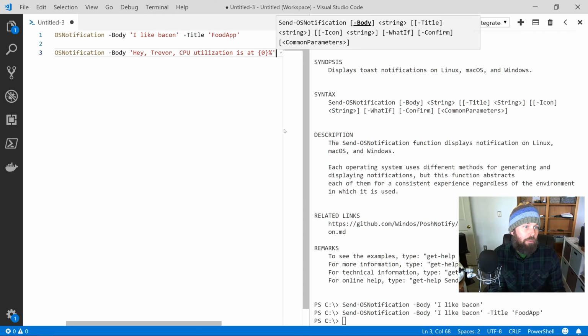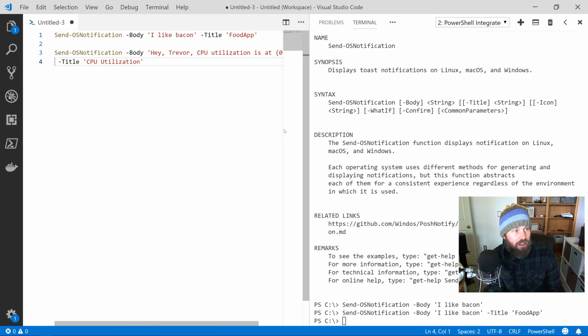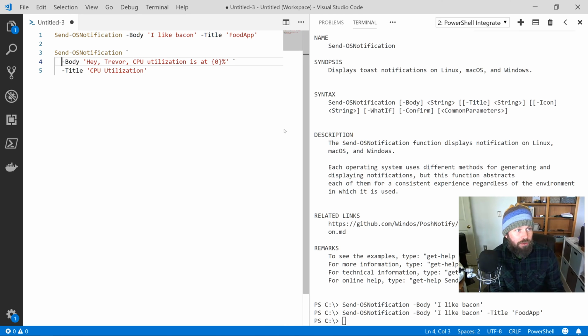And then I'm going to add a backtick, which some people are going to chastise me for, just to do line continuation. So we're just going to basically say we're going to continue this line on the next line. And this is just for readability for the purposes of this demonstration. I don't personally condone using backticks as a general rule, just because they're kind of hard to read. And if you accidentally put a space at the end of the line, it actually breaks the line continuation. But thankfully, our PowerShell extension for VS Code is actually catching that by putting a little squiggly there and giving us a warning. So just be aware of that.